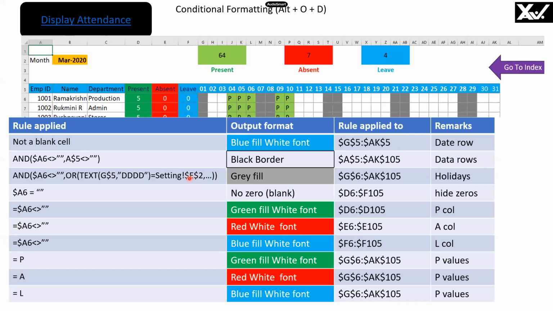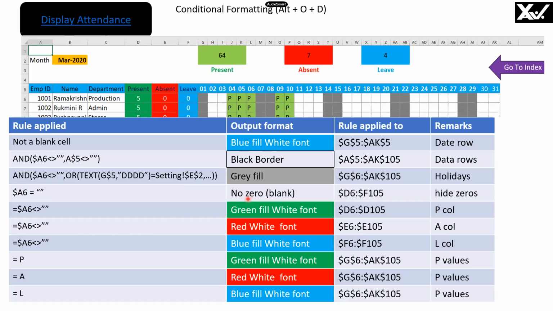That is Saturday or Sunday. That is why I put OR. Either this is Saturday or Sunday, and the corresponding $A6 row is not empty. Then what will it do? It will fill up, right? So it will fill up as long as the rows are there with filled data, right?